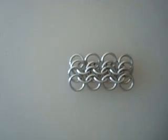European 6-in-1. Now these rings are a little thick for this because they're 14 gauge, but 16 gauge works a lot better for this particular weave, at least for the inner diameter that I was using.